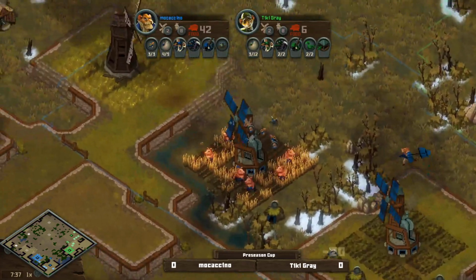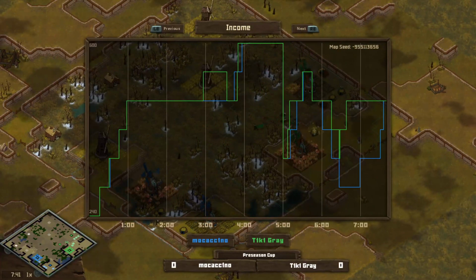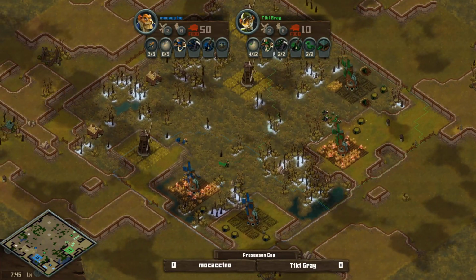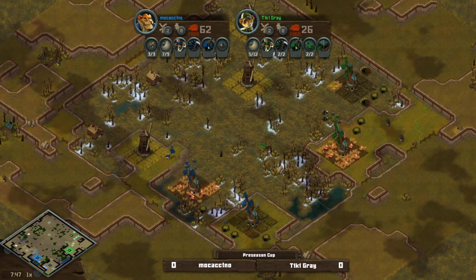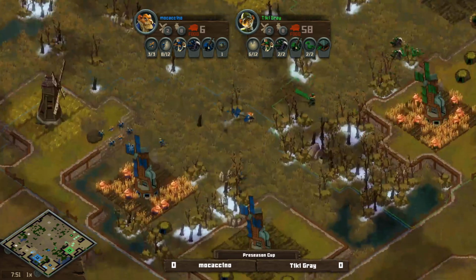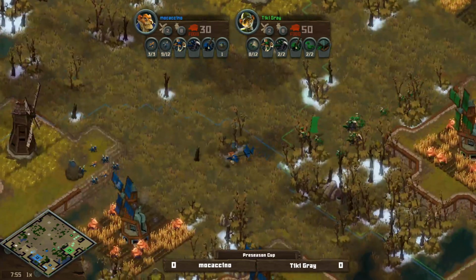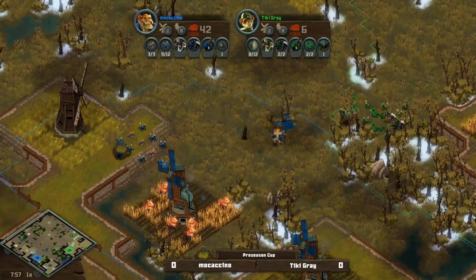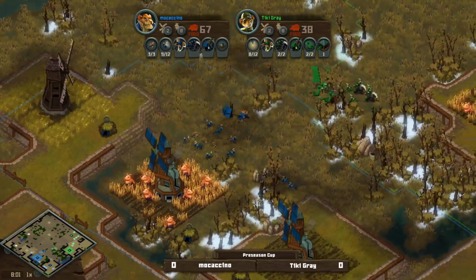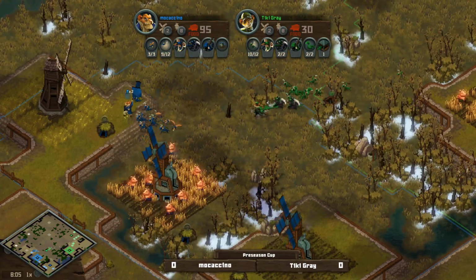And he's been able to get up to 8 farms now. Tiki's income is a little bit better here, though. Was able to get up to the 8 farms a little bit faster. Alright, so now Mocha's only got pure Squizzard here to deal with this skunk snake turret.